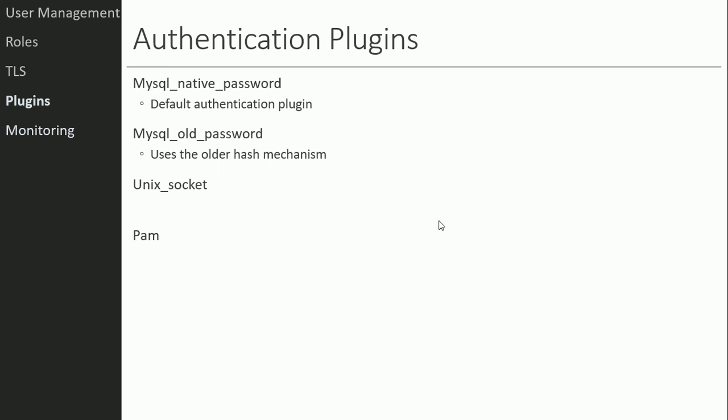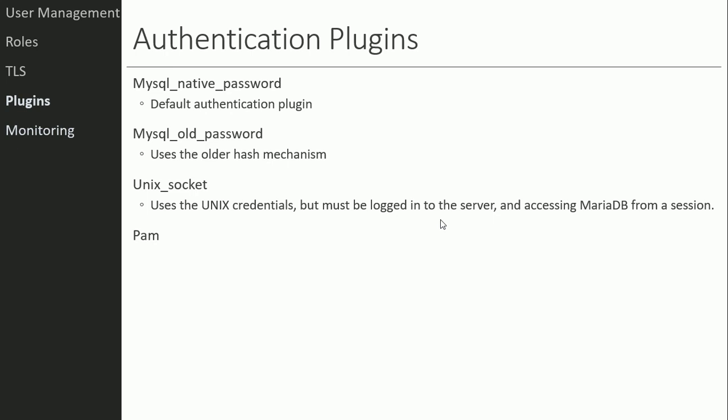Then you have these other two at the bottom, which are 2 other mechanisms. Unix socket is the method we're going to use if we want users to be able to log into the database while they're logged into the Linux machine. This only works if you're logged into the MariaDB server itself, right? So you have to be on the server that's running MariaDB.